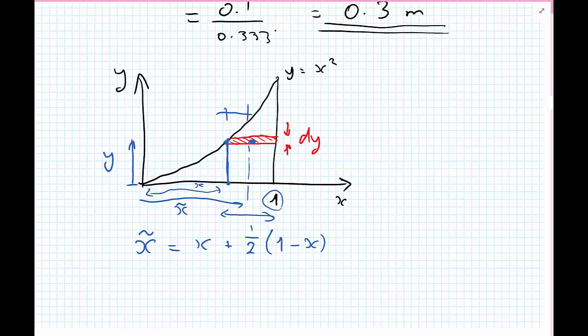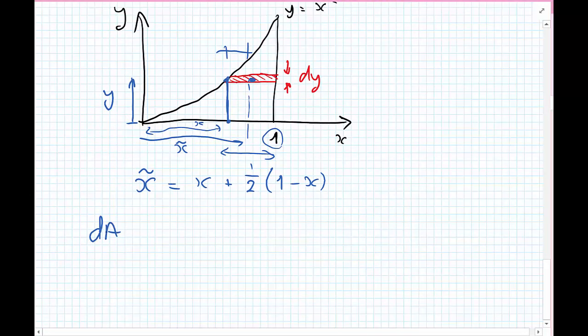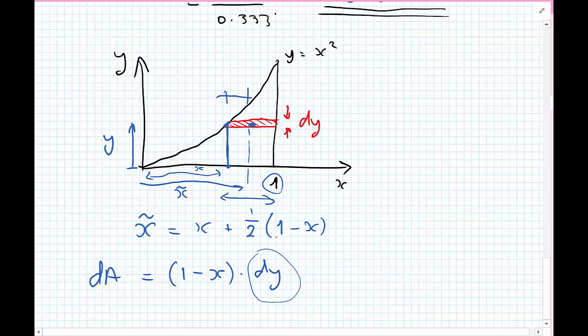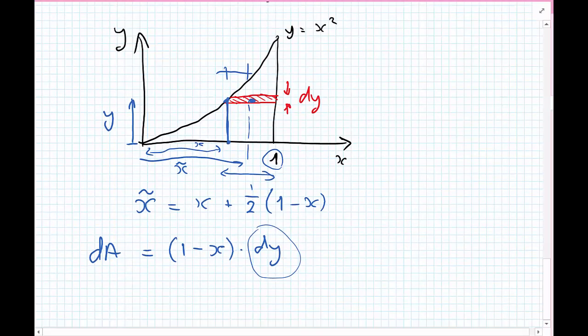Now we also want to have the area of the differential element. So dA in this case becomes, this distance here we said was the horizontal distance of the differential element was 1 minus x, and to get the area we need to multiply by dy. When we substitute through into our formula we're going to get a dy instead of a dx. However, the reason you wouldn't want to do this is now we have extra terms, some extra minus signs appearing, and potential problems with minus sign substitutions that could lead to errors. It's not much more complicated.